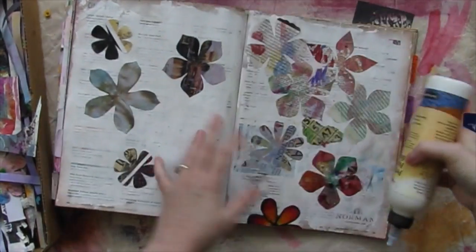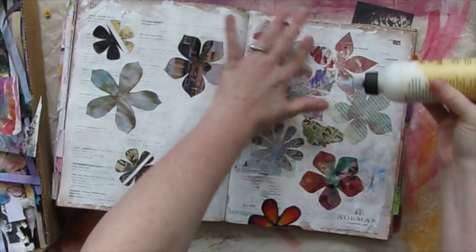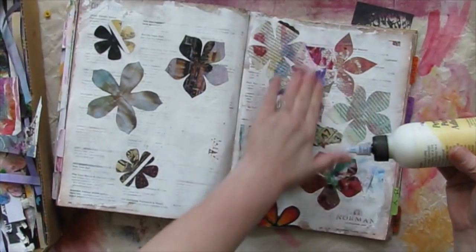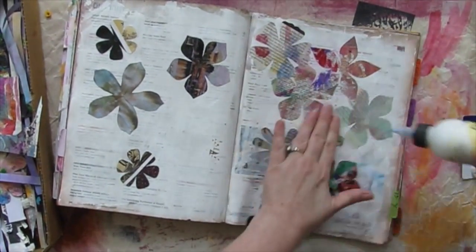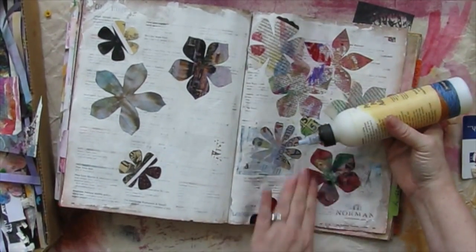Let's see if it can not only stick stuff down over a waxed surface, but secure things where other glue was used and that are not sticking real great.